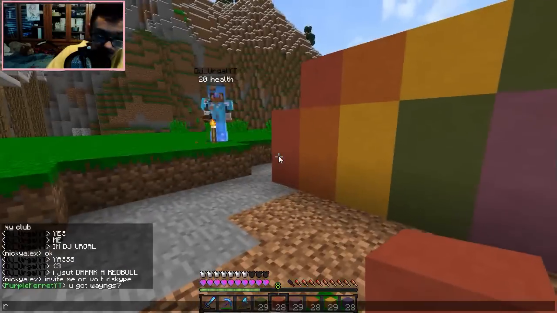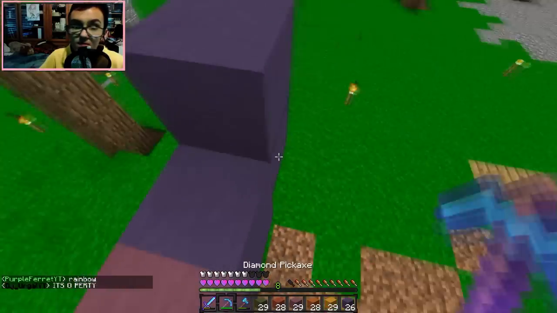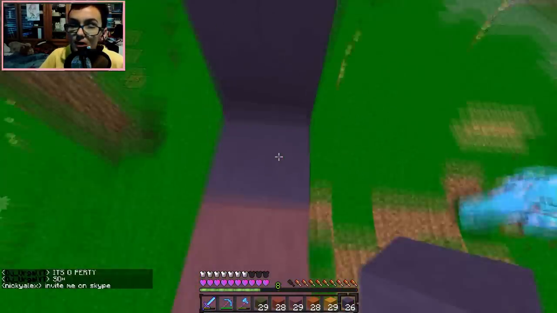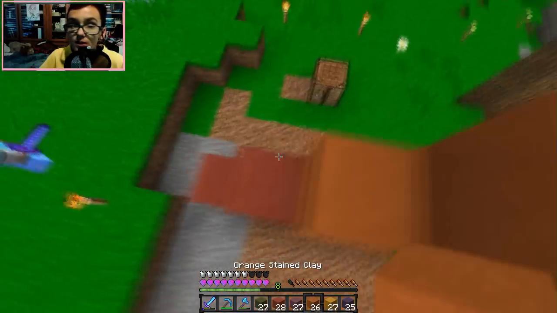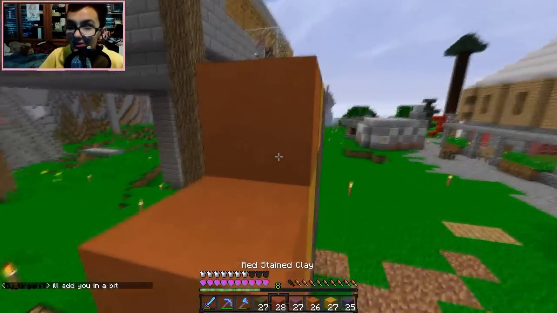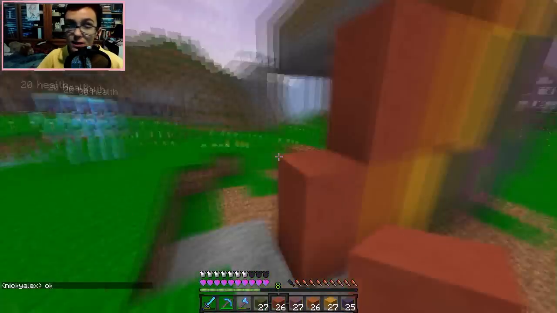Looks very, very pretty. Rainbow. So blue. It's all pretty. So let's go like that, and maybe one more up. So we go like that, and then like that, and green, like that, yellow, like that, orange, and what happened here with the red? The red, oh, I see how we do it. I guess we're just gonna keep going like that.